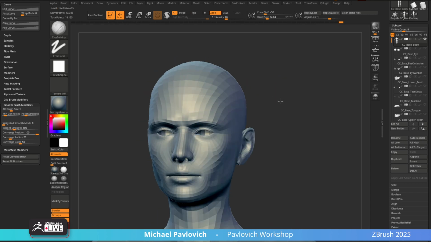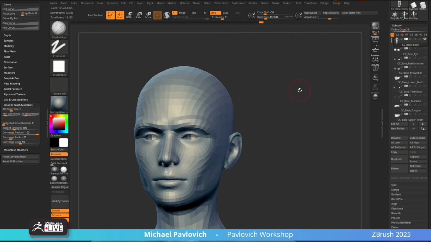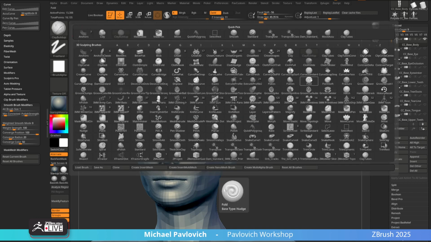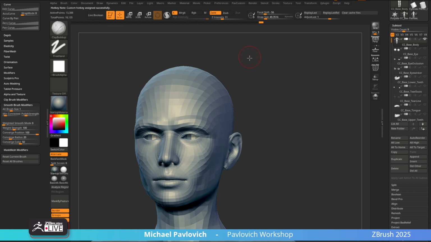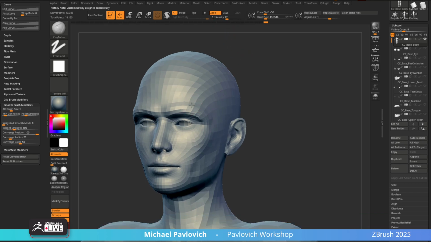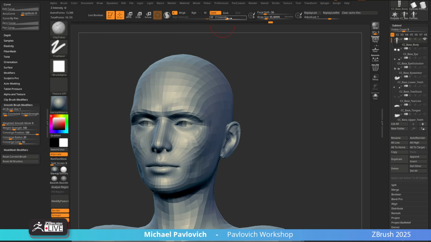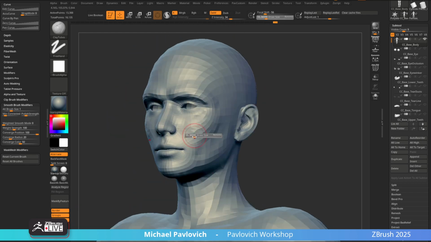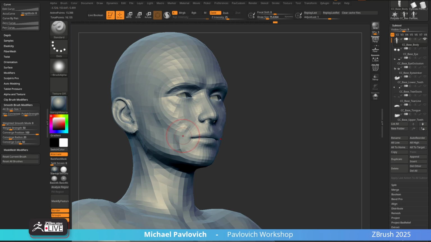So we're going to go in here to clay buildup. So here is my new default clay buildup brush. We can turn that intensity down or turn it up a little bit. And if I want to switch over to my clay tubes brush, I can go in here and I'm just going to say my new hotkey is going to be, I'm going to hold down Control Alt and then tap clay tubes and then assign that to Alt B and hit OK. So now when I do Alt B, it's going to go to clay tubes rather than clay buildup. And I'll just bounce around between those two. While I'm on a lower subdivision, I'll crank the intensity up, and then as I go up in subdivisions, I'm going to turn that intensity down probably. So I'm going to be hopping between brushes here, standard brush, clay brush.